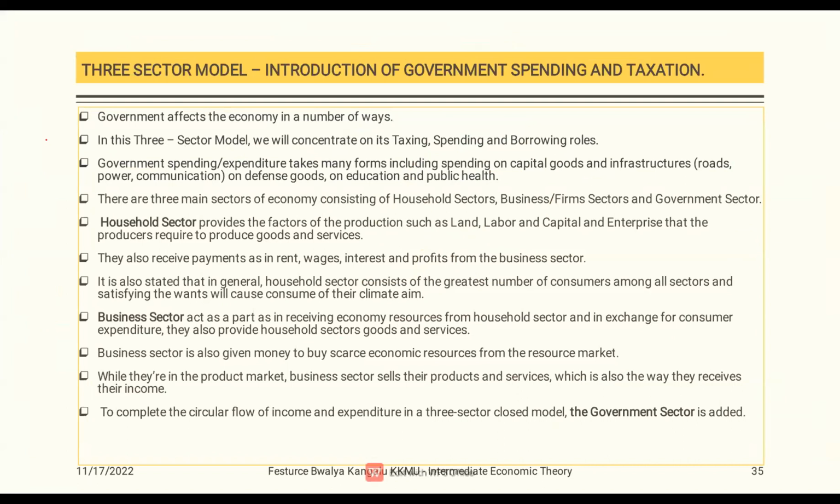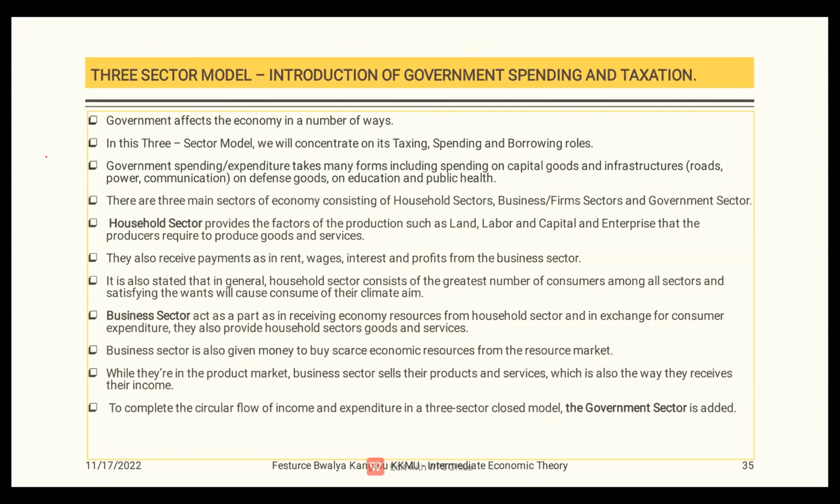So those are some of the few adjustments that the government brings in. Because the government controls taxes, it also controls the expenditure. So you find that taxes have a multiplier, and government expenditure itself also has a multiplier. Taxes and government expenditure have an influence on the output, which is why the national income is affected by this.